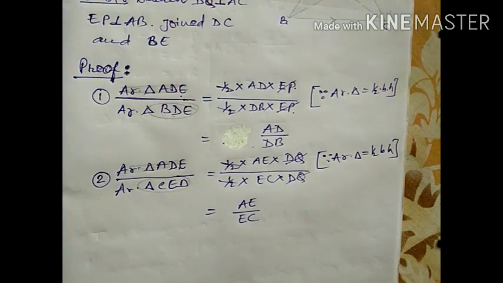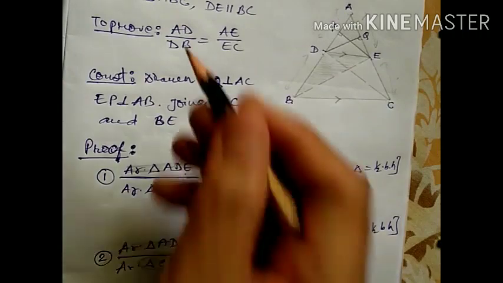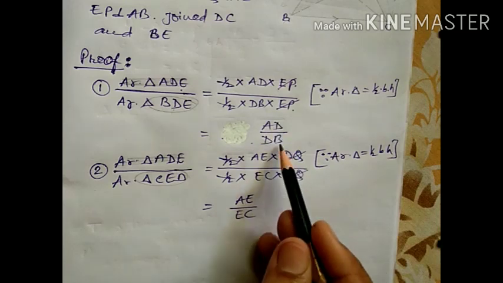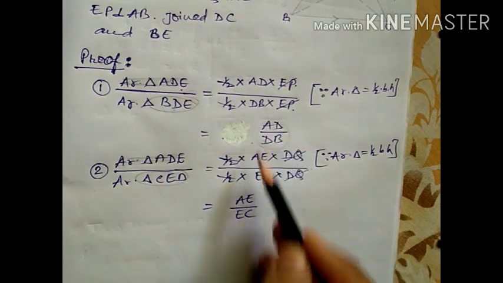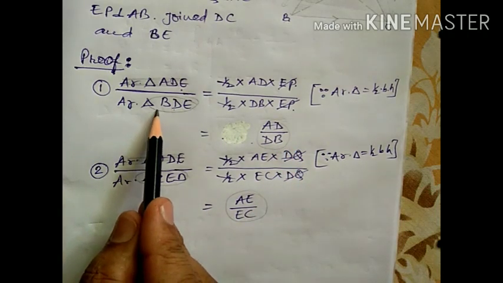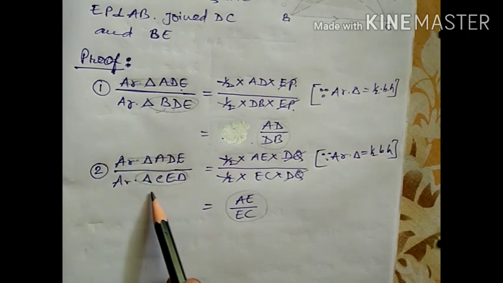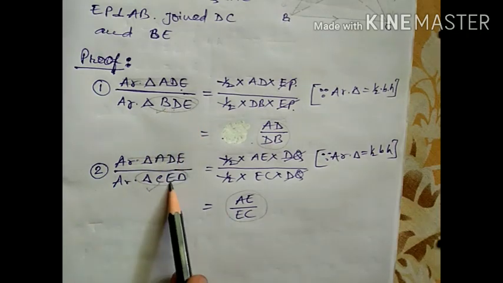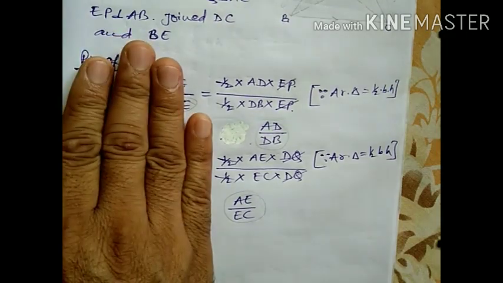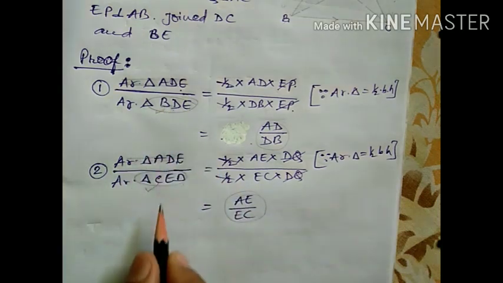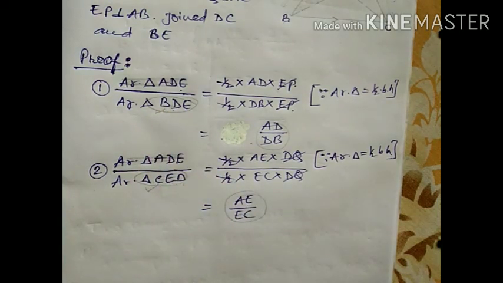Let us check. We have to prove here AD by DB equal to AE by EC. These two things you have to prove equal. Now in order to prove these two things are equal, we have to prove the left side triangle at the bottom and triangle at the bottom, that is, if we can prove the triangles BDE and CED are equal, then we can say the left side is equal. Then if the left side is equal, the right side will also be equal to one another. So the problem is here with these two triangles BDE and CED. Now we have to solve that.